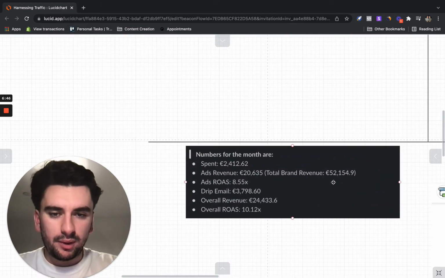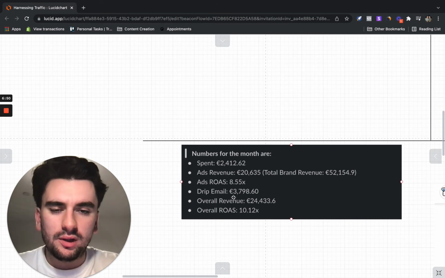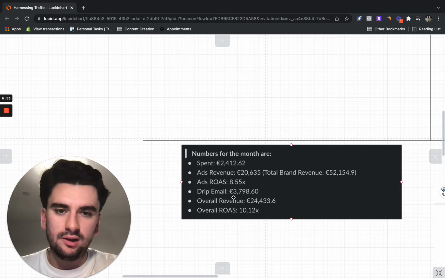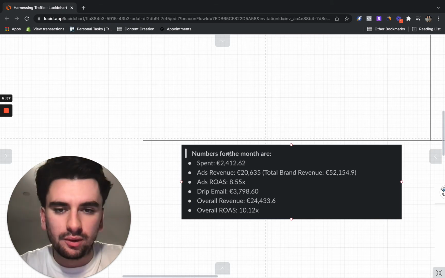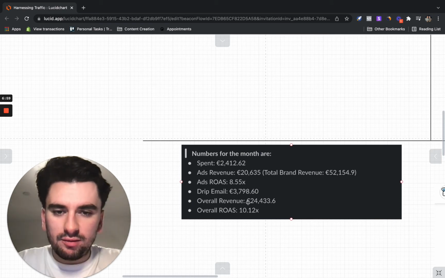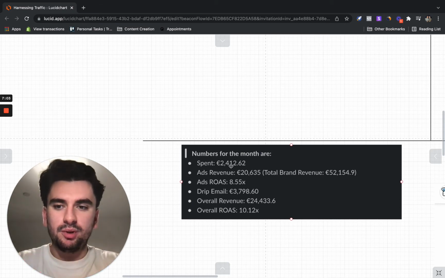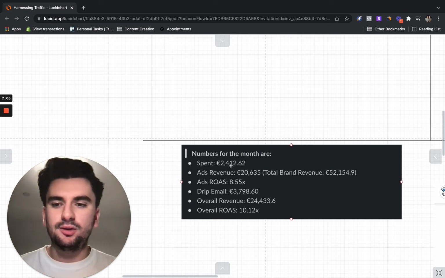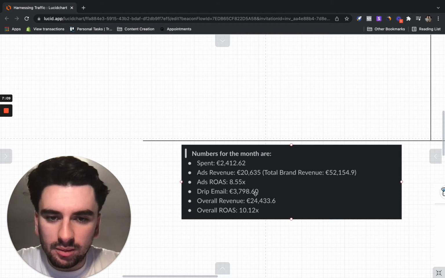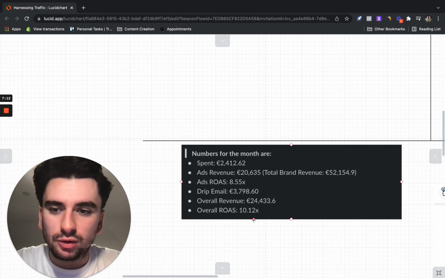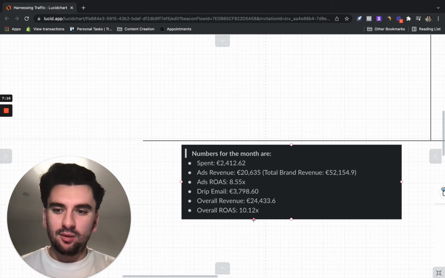So if we jump back down here, email, there's no such thing as cold email for an e-commerce business, unless you want to reach out to customers with a high value offer or something like that, depending on a certain niche. But this whole email revenue of 4,000 is generated from this ad spend. This ad spend is pushing people to the website, and obviously some of that is organic traffic as well, but it's pushing people there, and then we're able to repurpose that into almost €4,000 in revenue that would be left on the table otherwise, that would not exist.